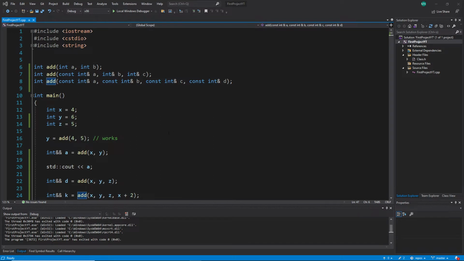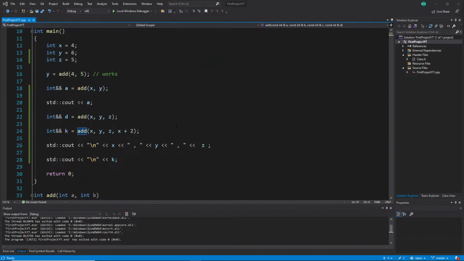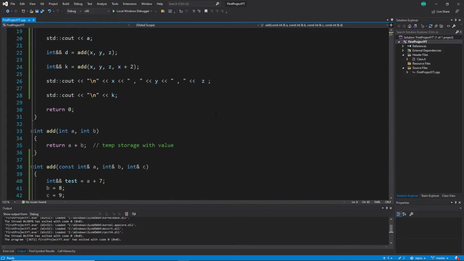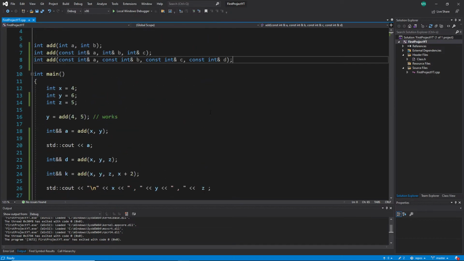First of all, I continue with the example from the last video, and you can see I added two more functions, or I think one more function at least. Here are the forward declarations. We already see I have three times the add function, and this one here got a const in it, and then I have a reference here, and here are the places where I use it.